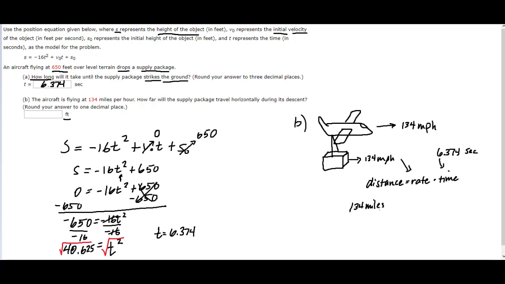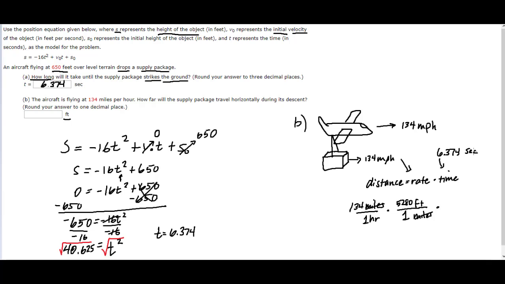134 miles per 1 hour. Right, so in science class, perhaps maybe you learned this method where you focus on the units. I have miles and I want to get to feet. So I put the miles on the bottom and I put feet on the top. So my miles units will cancel. And now I go fill in that I know 1 mile is 5,280 feet. Alright, so now I have feet per hour, but I want feet.